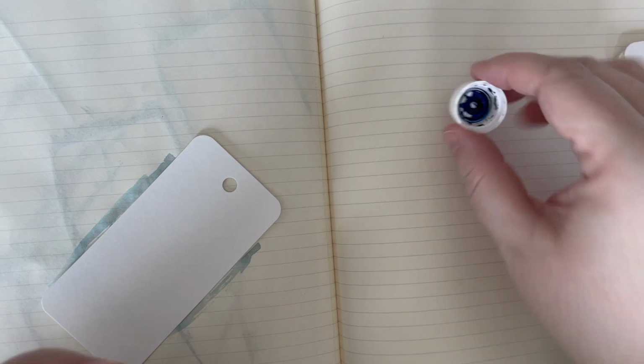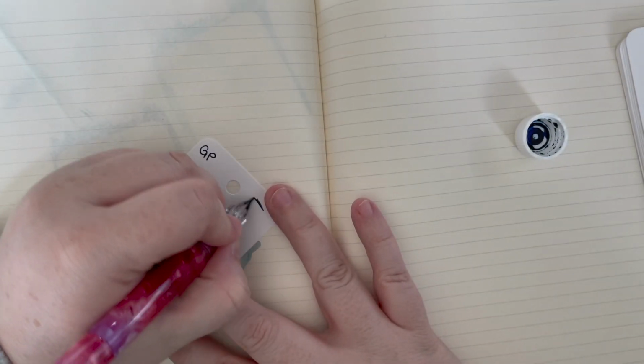Let's see. Here. Happy Holidays. Go ahead and do that one next. Oops, I should probably cap this. Happy Holidays. This was one. I don't know what date. Oh, that's a really pretty dark blue. I don't know what day this was. But yeah, I have pen friend samples of shimmer inks. I have my own samples of shimmer inks. I just got these in. This is from Goulet Pens.